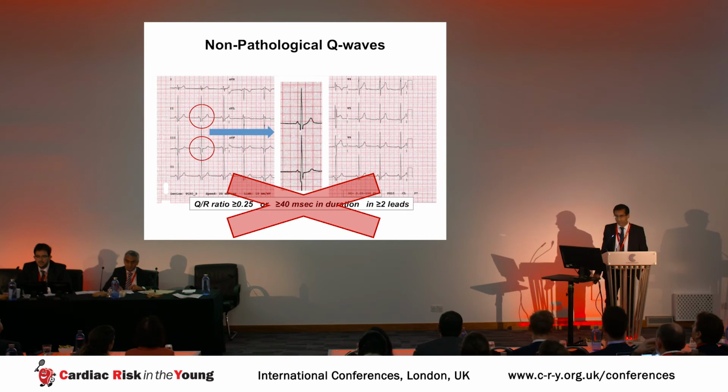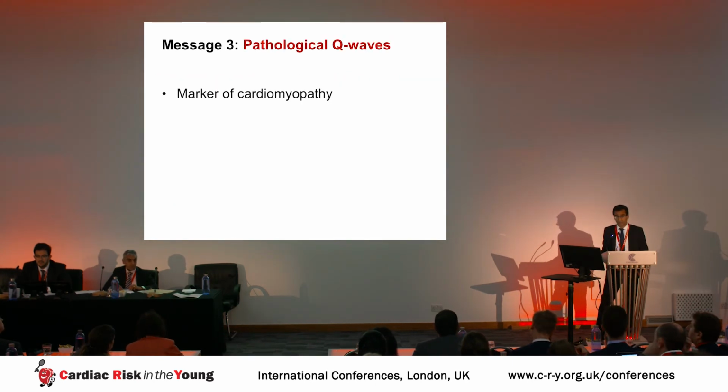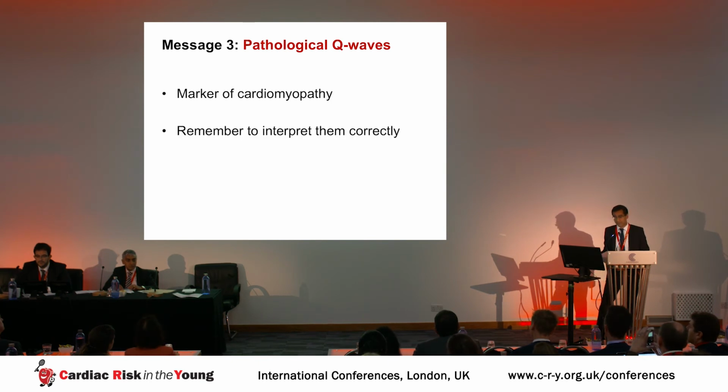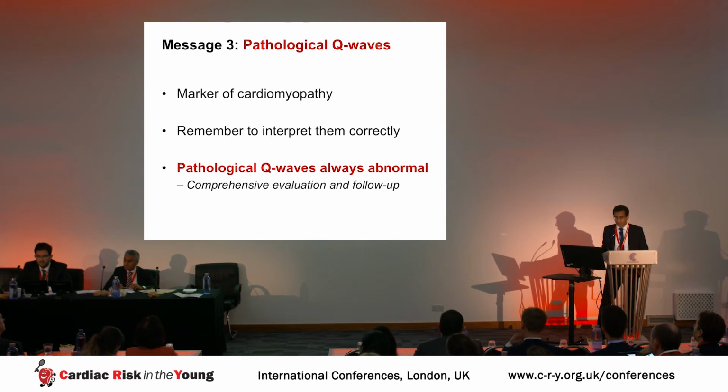So when it comes to pathological Q-waves, yes, these should be regarded as abnormal and they are markers of cardiomyopathy, but you have to remember to interpret and measure them correctly. And if indeed you do find a pathological Q-wave, this again should always be considered abnormal until proven otherwise and prompt comprehensive evaluation and follow-up.